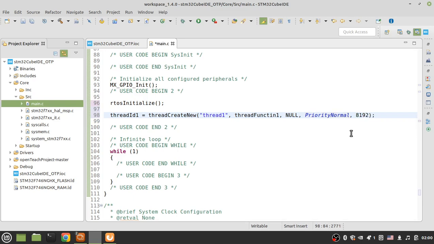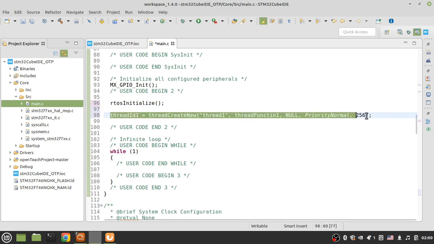Okay, but the RTOS will put this value in the heap. If you want to increase this value, you must increase the heap. But at this time, 256 is enough. Okay, so in this way you can create a thread.